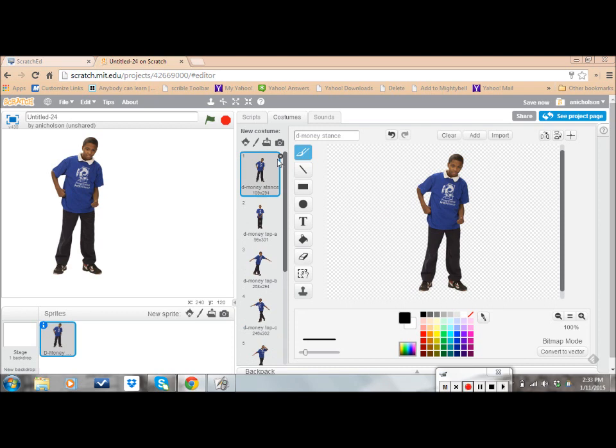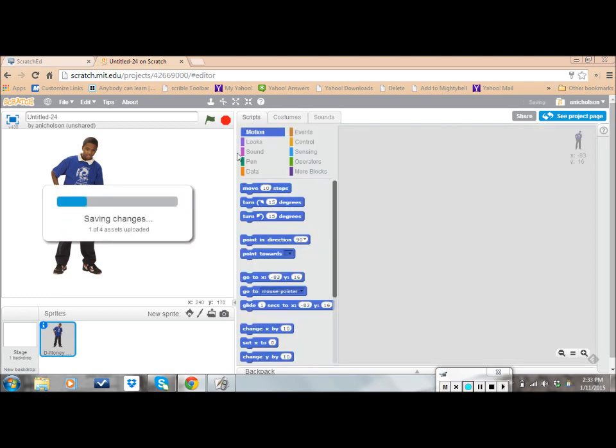There's a couple different ways that we could do the animation. If I go to Scripts, we can have a little control.